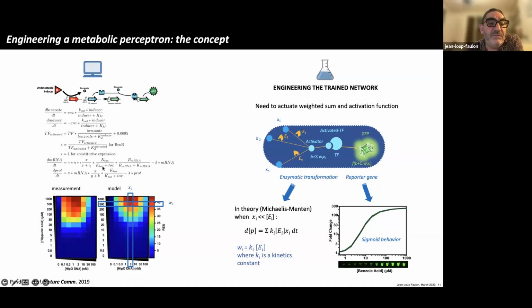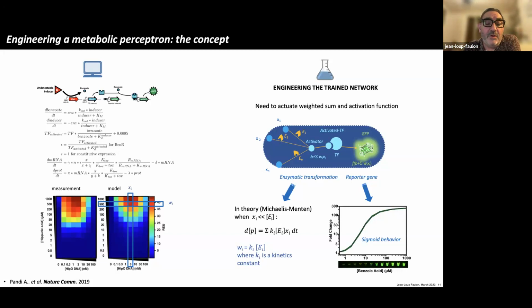So with that in hand, in order to avoid doing this measurement for every possible enzymatic transformation, we developed a model which is basically a Hill model for the transcription and translation, and a Michaelis-Menten model that we use for the enzymatic transformation. We combine these together, and as you can see, the model pretty much behaves like the measurement. So we don't even have to do the measurement if we change the transcription factor, or if we change the enzymes that are involved in the systems.